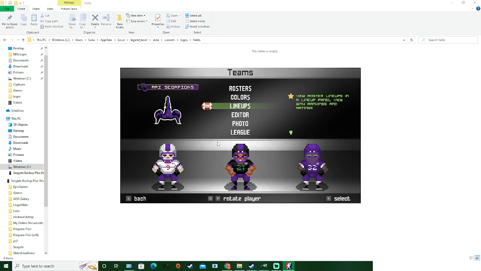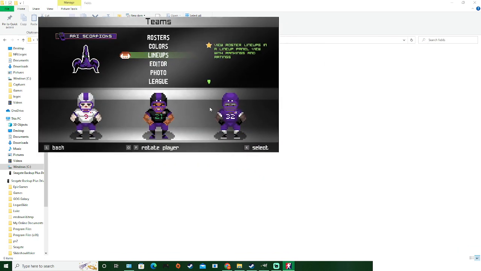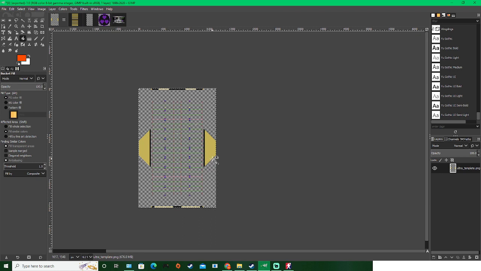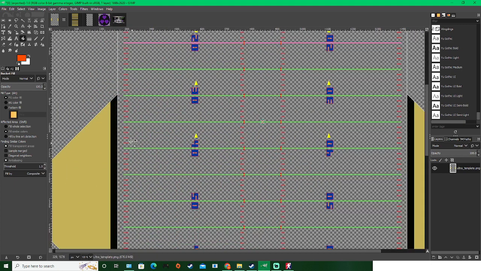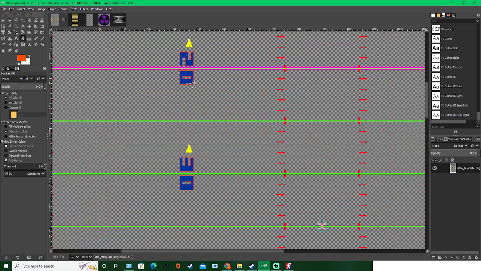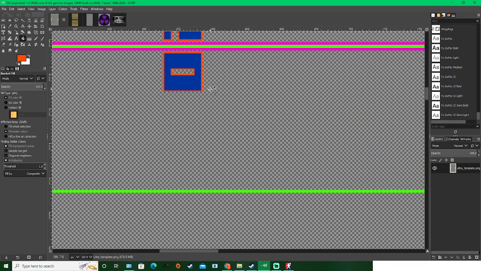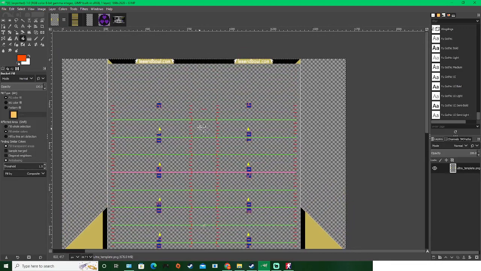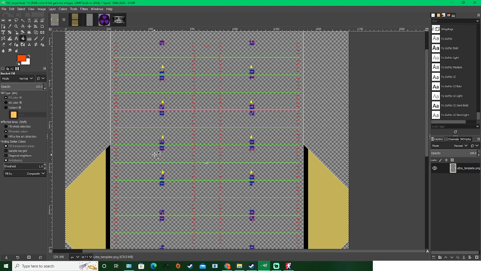And then we will get to editing the field. And what you're going to need is just a photo editing program. I like to use the GIMP. So what I have loaded up here is a field template with all the lines. We've messed around with fields for quite a while, so stuff is pretty much in the spot that it should be in. When I was doing a video earlier, I noticed stuff was off just like 1 pixel north and 1 pixel to the east here. So I think I got that sorted out.